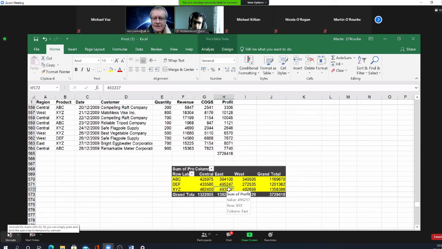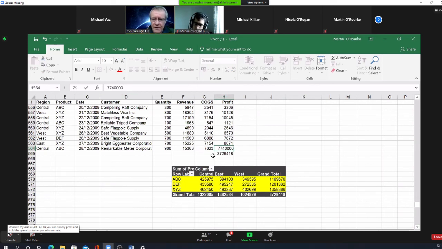So two more things to show you. Firstly, note this. As you know, in Excel, if you change a value, I'm just going to add three zeros there, so it's a big change. So the total profit will change automatically. But that's how Excel works. It changes automatically.